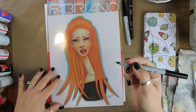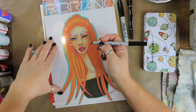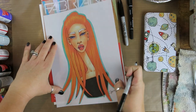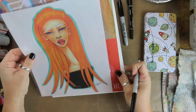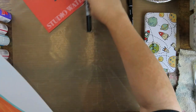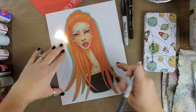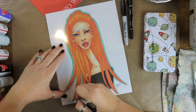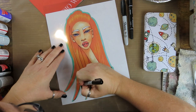If you don't like this straight hairdo but you really like her face, you can go in and... okay, I hit a bump. Let me get that out of the way. It's because of that. Dang it. This will just make it thicker there.